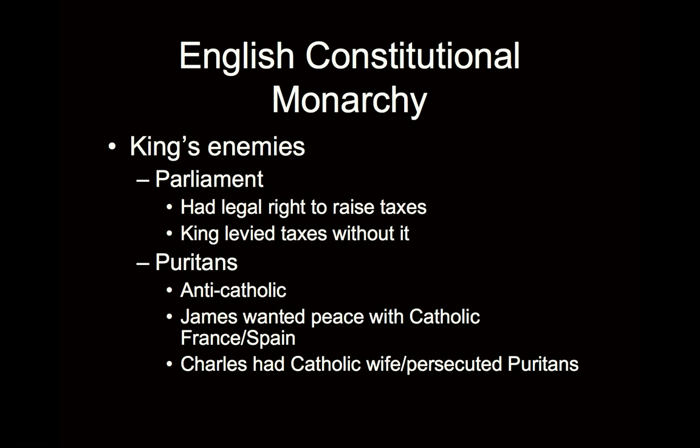First of all, Parliament. The wealthy English landlords of Parliament were accustomed to being consulted on raising taxes, on passing laws. But the Stuart kings hoped to summon Parliament rarely to collect funds. Instead, they resorted to levying taxes without parliamentary consent, essentially raising money illegally, which frustrated, infuriated Parliament.